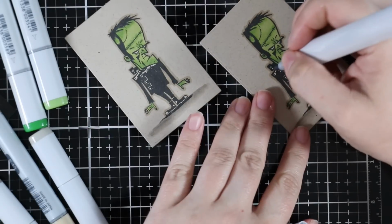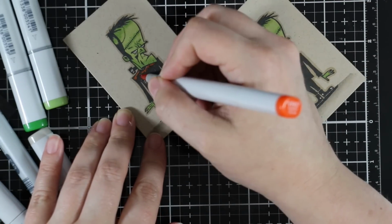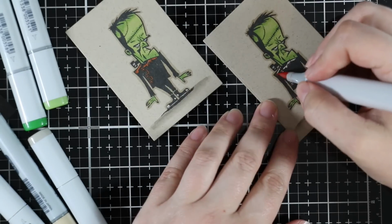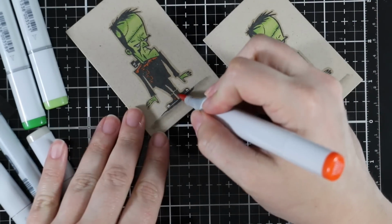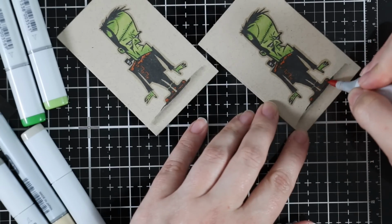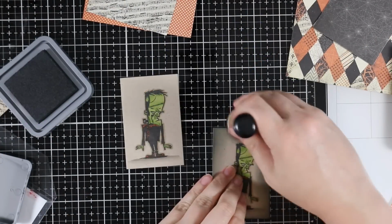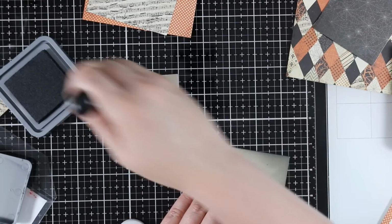And then added a bit of a cool gray to the bolt in his neck, and then decided to color in the open areas on his outfit with orange, just to bring in more of the Halloween color theme, but you could totally leave it. I also did his little Chuck Taylor. I didn't even notice that until I went to color it. It's like he's wearing Chuck Taylors. That's hilarious. So I colored those with the orange too, just cuz.